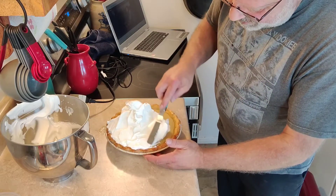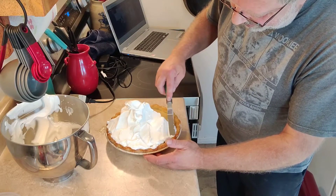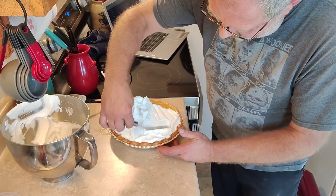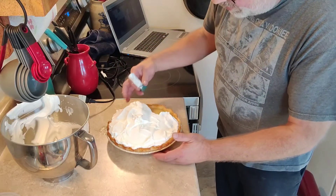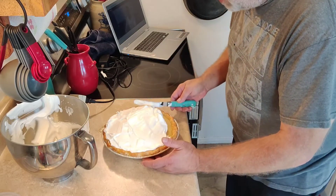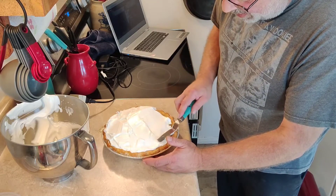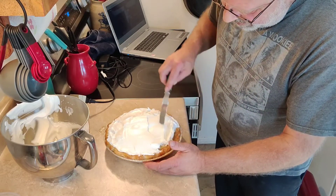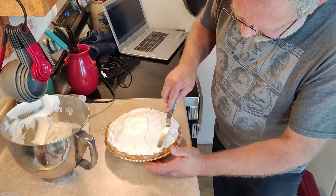You can use a store-bought pie crust — you don't have to make your own. I know plenty of people who use store-bought, and that's fine. Although, I will say, after a couple of years of making my own crust, I would much rather have a homemade crust over a store-bought anytime. Even if you screw it up in the beginning, pie crust is not hard to do. There's not really precise directions, especially when it comes to the water you have to put in it. We've got the meringue connected to the crust.